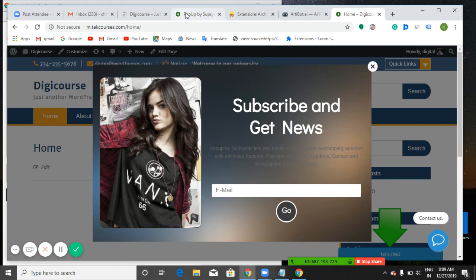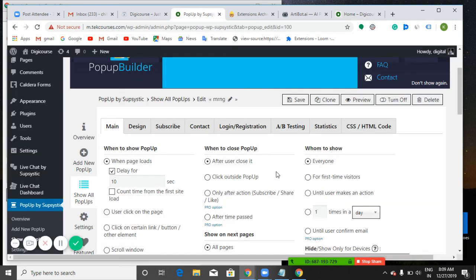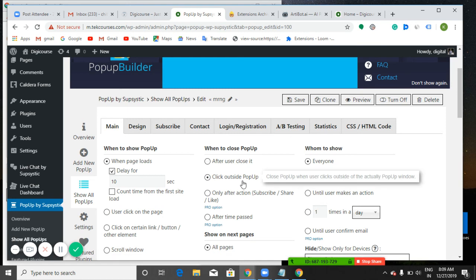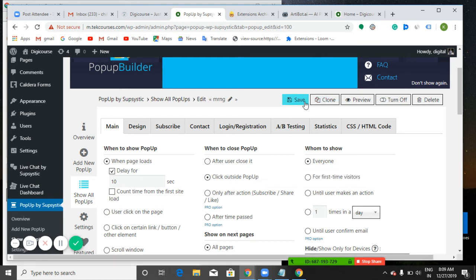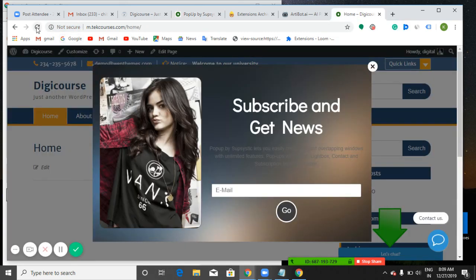So go back and here you can see the option when to close a pop-up. Currently it is after the user closes it only. When I choose click outside the pop-up and save it, when the user clicks anywhere outside of the pop-up, my pop-up will disappear.